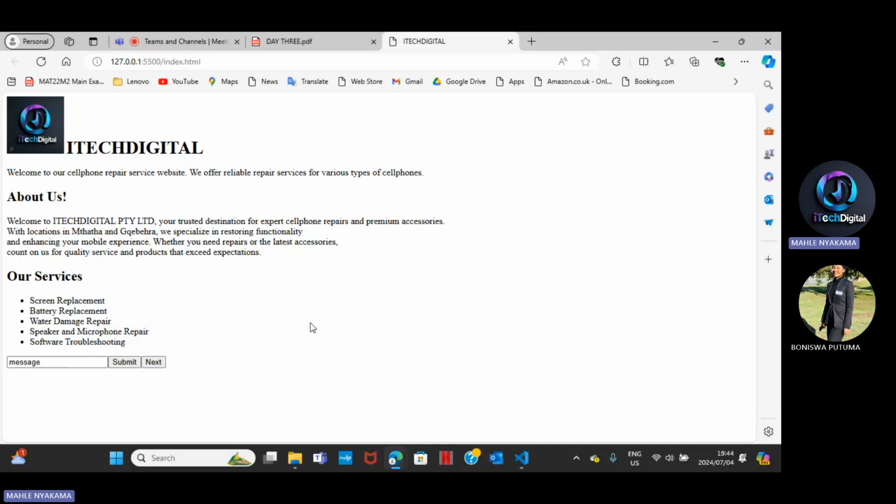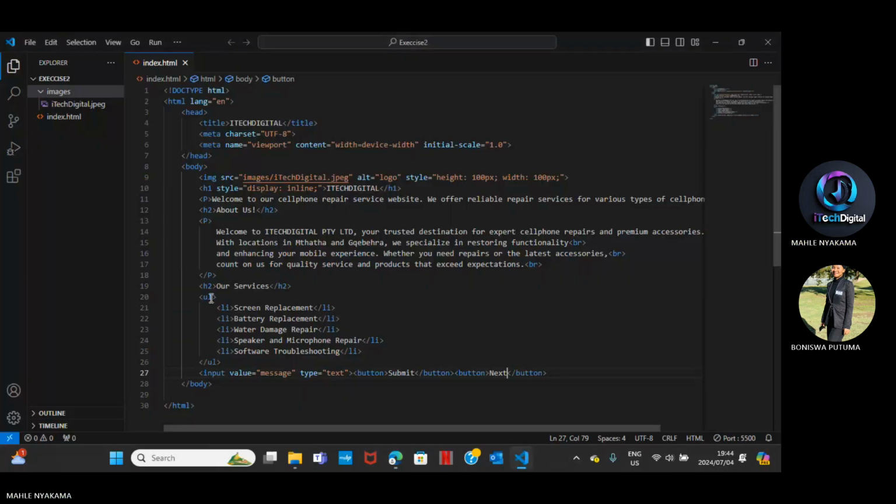All these elements are inline elements. But now look at H2. It's a block element, because immediately when I entered the unordered list, it appeared at the bottom. So that means there are inline elements and block elements. Let's get rid of that.